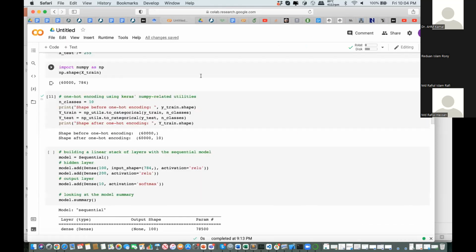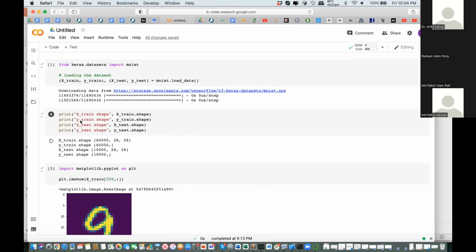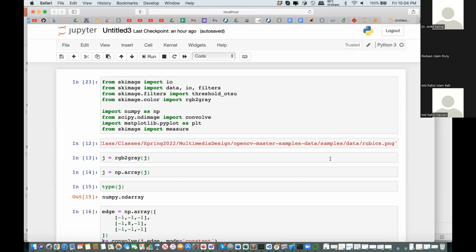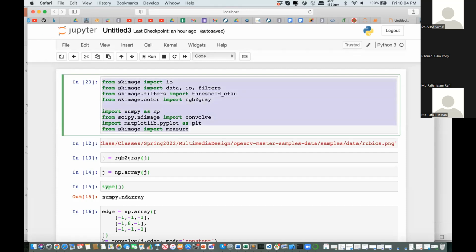You'll be able to see a screen like this. Just forget about the code; the code is mine, but the window will look like this. Now you can follow me. I will send you all this code in the chat right now, because we don't have sufficient time to write down the code. You just copy and paste it in your computer. Then I will explain line by line what I'm doing here. Copy and paste in your Google Colab.